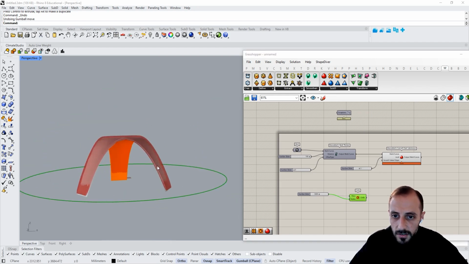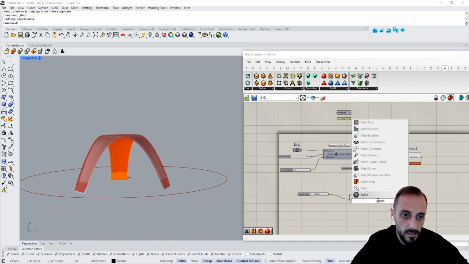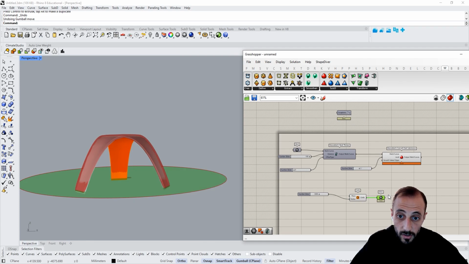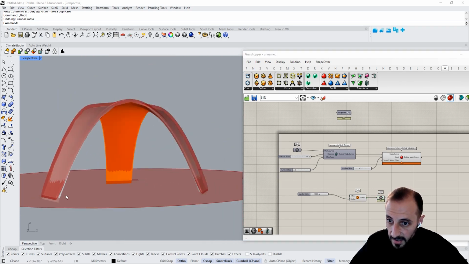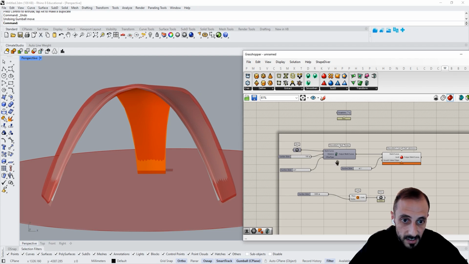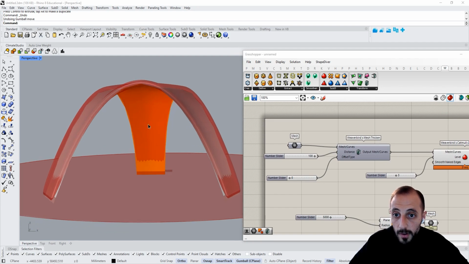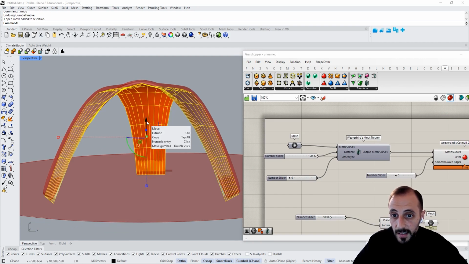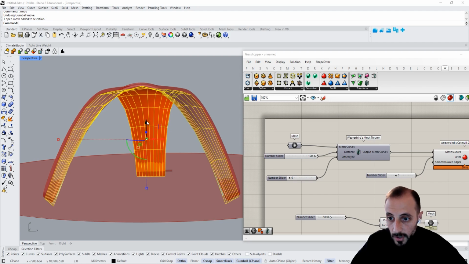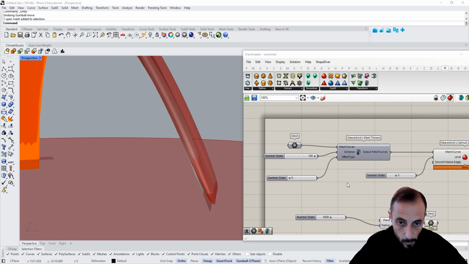The aim here is to create an intersection between these two. So if I create a mesh out of this surface circle, you see that I create this intersection. But what I'm seeing here is my thickness is a bit small, so what I can do is either make the thickness more, or make the structure go down a bit further so that it touches the ground more.